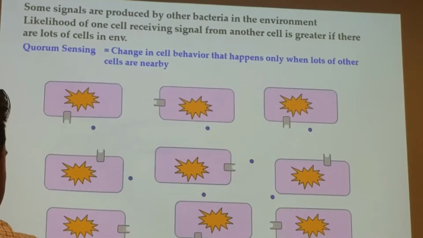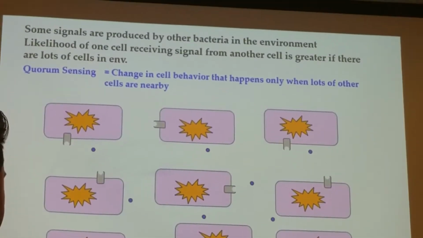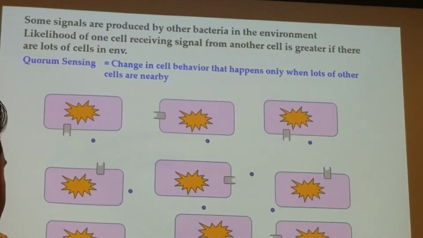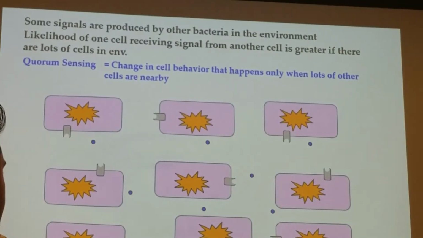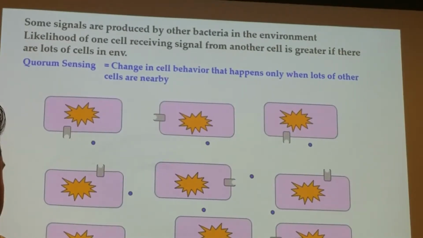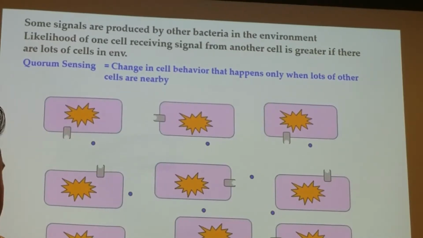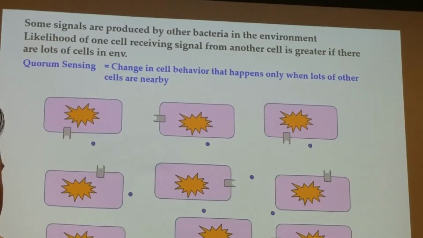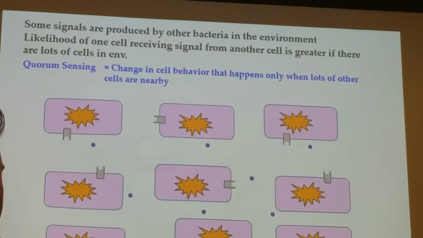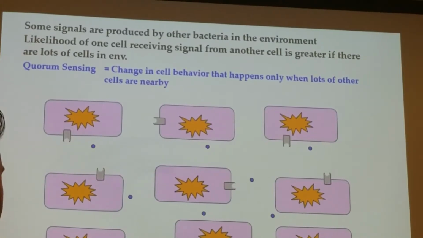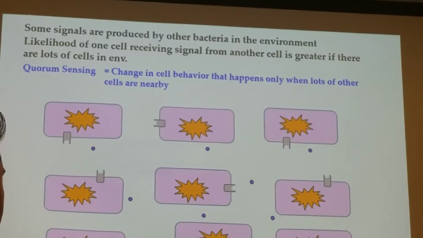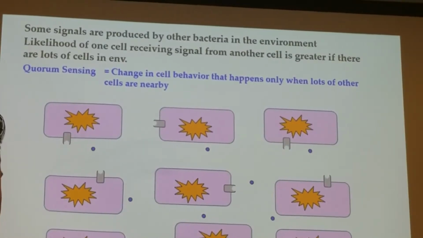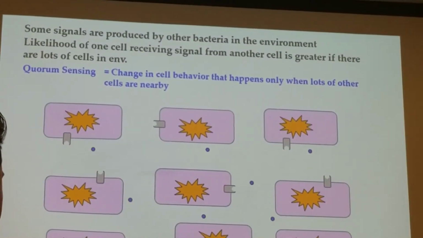Or activating a mutagen, like promoting mutation. Why would that be useful to do only if there's a lot of other bacteria around? Well, if there's a whole bunch of them around, then it would be worthwhile to risk a change to a fraction of the colony that may either eliminate it or cause it to survive an epidemic that destroys all the rest. Right. Nice. I don't know of any specific examples of that, but that makes sense. Cool. You guys came up with some good examples.